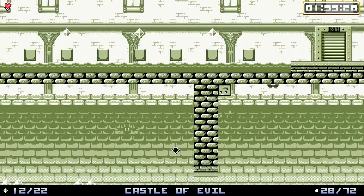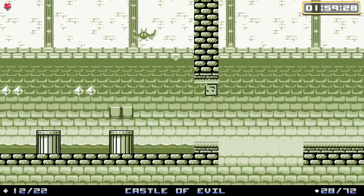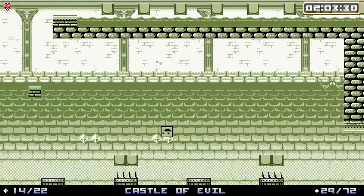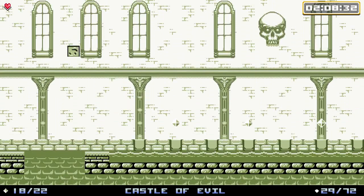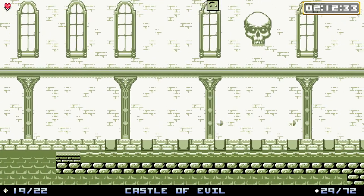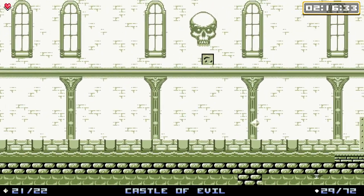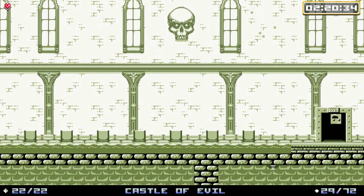Spikes? No. Okay. That's actually making it easier on myself. I like that skull in the background - very nice. Just the sheer amount of work, artistically, that had to go into this game. Oh I can't make it - are you kidding me? Am I stuck? Lesson learned, I guess. I already collected this so I don't have to go back up here.